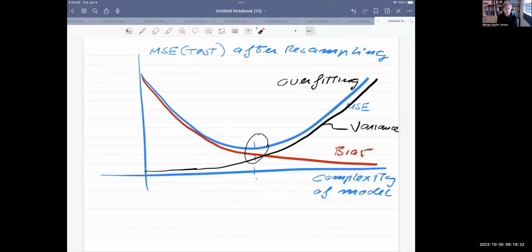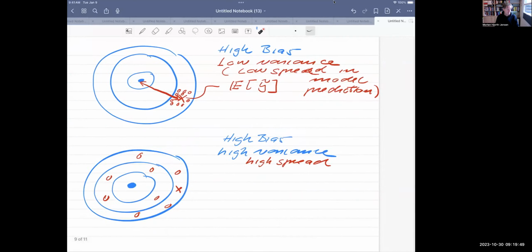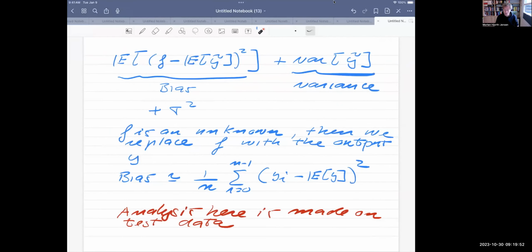So before the break, we looked at the bias-variance trade-off, and we found a specific recipe by which we can perform a test when we look at the mean squared error in terms of the variance in the data set which we predict with the model. And in our specific case, what we did was to simply rewrite the expectation value for the mean squared error in terms of this bias parameter and this variance parameter. And in addition, we have this sigma squared, which we may not often be able to quantify properly.